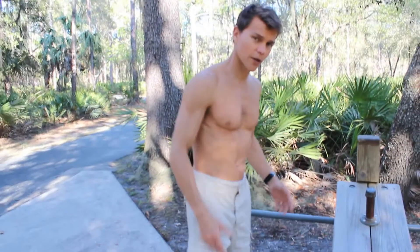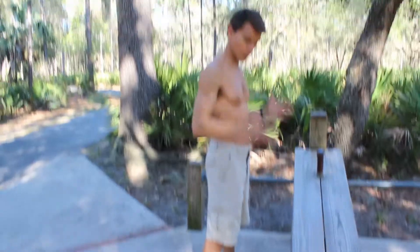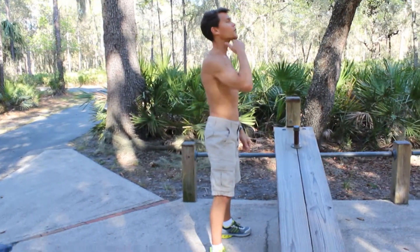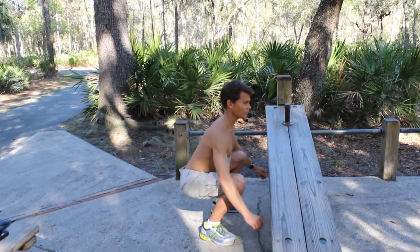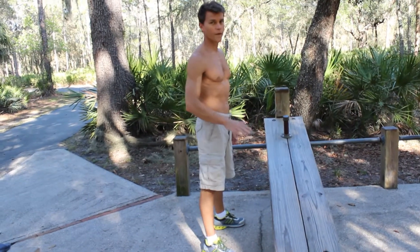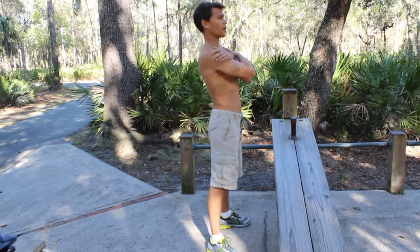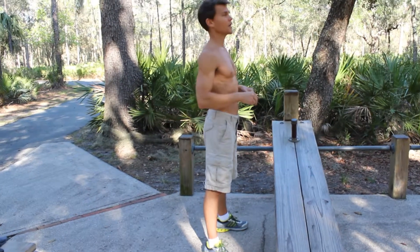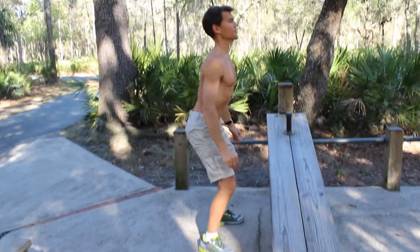We're going to do a regular bodyweight squat. The feet are wider than shoulder width — the heels are about shoulder width, but we're going to externally rotate the toes, so my toes are pointed outward. I'm going to keep my chin up, shoulders back, and squat down to the point at which my hip bend is just a little lower than the knees, if I have healthy knees. You can put your hands here or cross them. The main thing is that your chest is proud and you want to wiggle the toes — so I'm on my heels and my chin and chest are up.